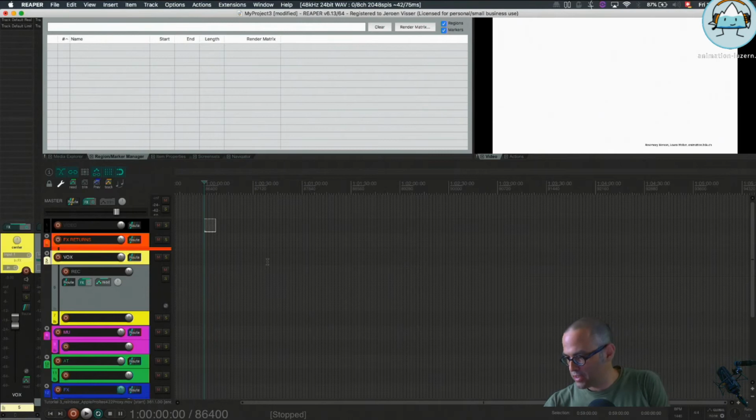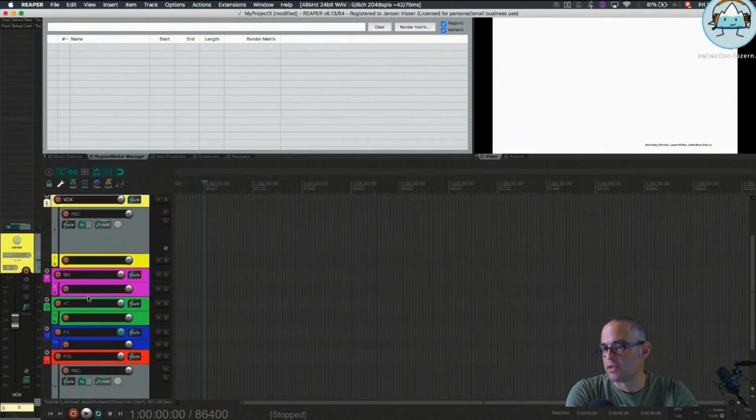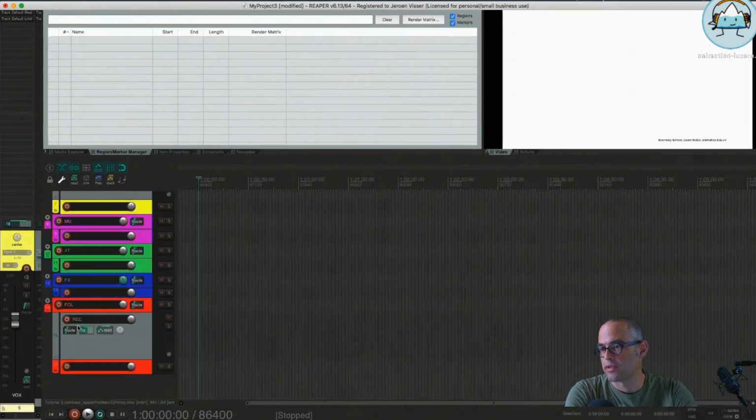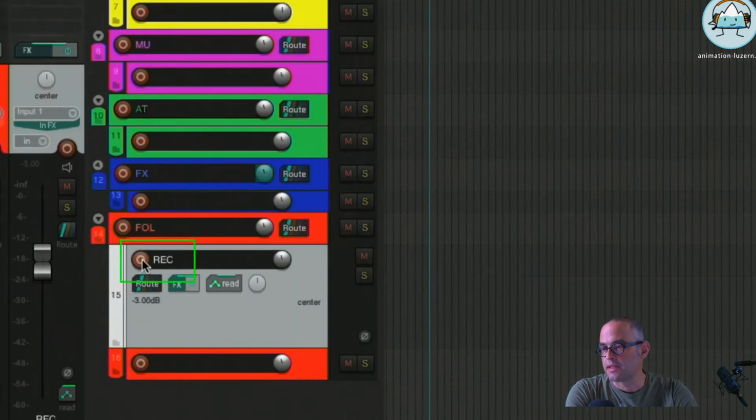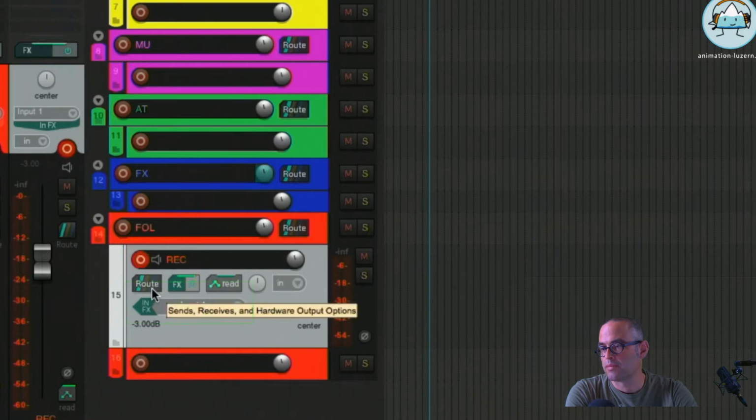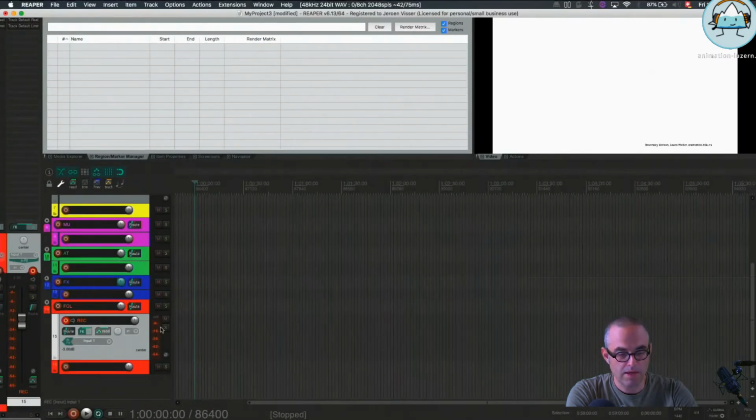So my next step would be to check whether my incoming source is available here. So I'm going to go down here where I want to record the Foley, and I set it to rec arm, and now my input is here, but I don't see any level. Why?